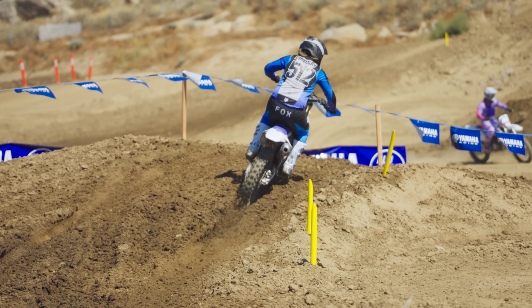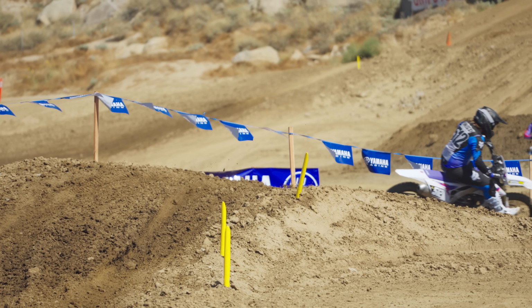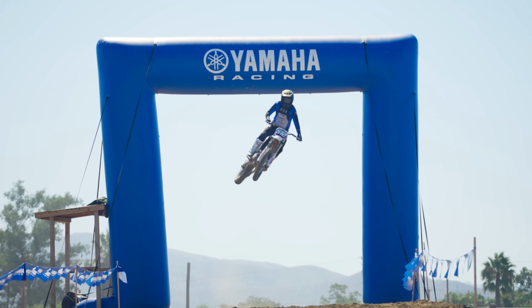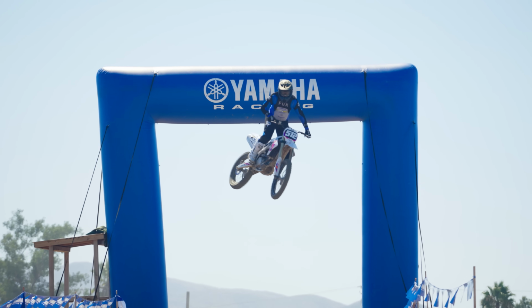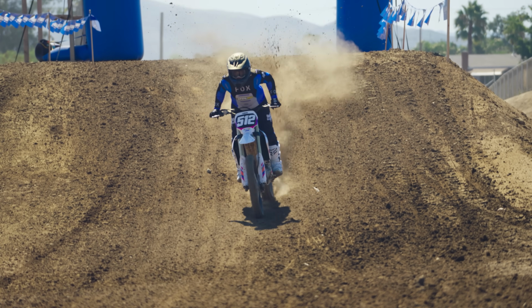Now again, the positive and negative is the chassis. This one does lack a little comfort from the outgoing bike, but again, it's more planted. So you might have to play with your settings a little bit to try to get some comfort, maybe a little stability out of it. But if you struggle with the old Yamahas on turning and feeling planted, you're gonna gain a lot out of this bike. So that's the only change that to me is a little up and down. I think on the 250s, you can always give up a little comfort compared to the 450, so I overall like the change on the 250, but I could see how some people could struggle with it a little bit.